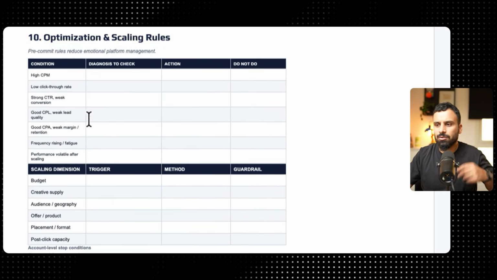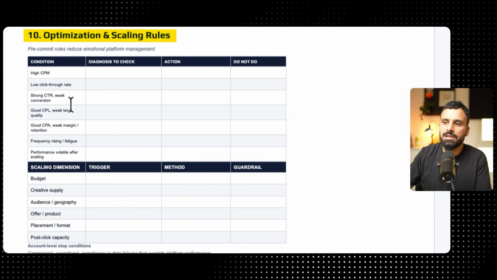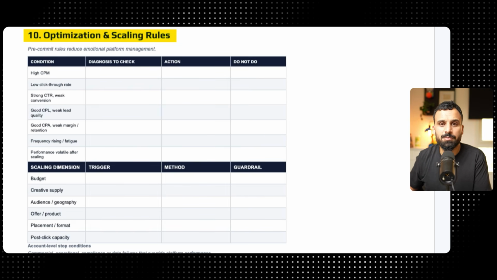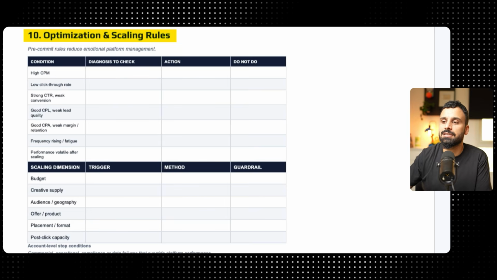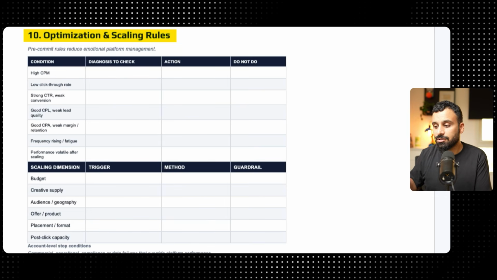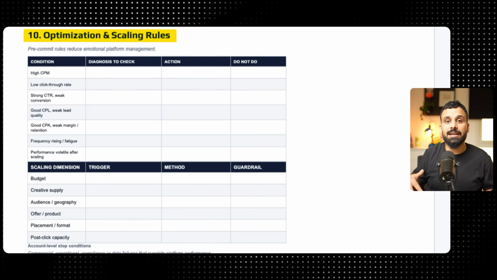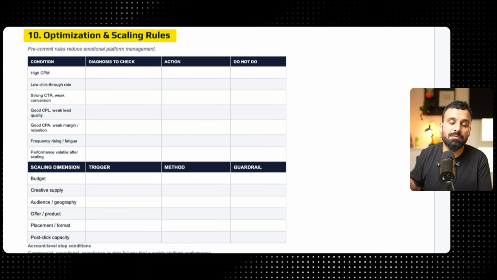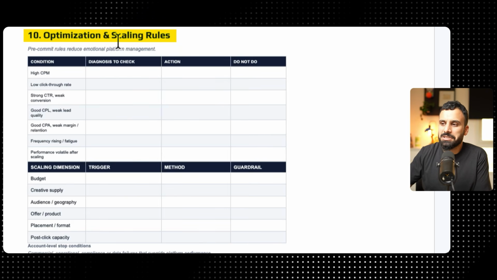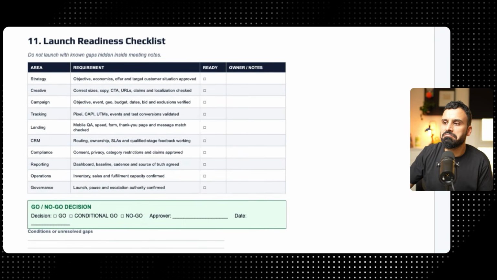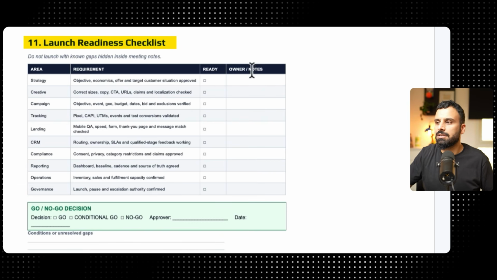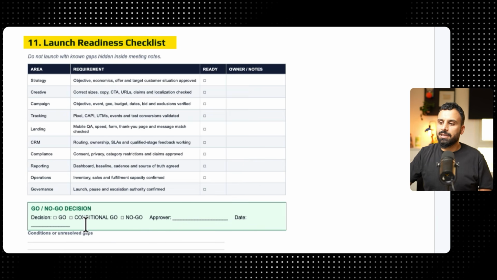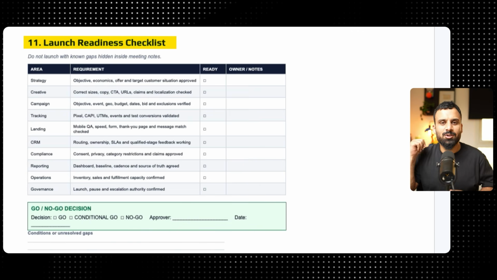And then optimization and scaling rules. You need to understand, okay, one rule is if we have ROAS 4 in the first month, we increase the budget to $9,000 per month. And if a particular ad is doing good, we create a new campaign for winning ads, and we add it there with unlimited budget with a target ROAS of 5. So all of the optimization and scaling rules, you need to add there, and then you're ready to launch. Strategy, ready. Creative, ready. Campaign, ready. Tracking, ready. Landing page, ready. Everything is ready. Okay, this is the client's name, sign off, and you go live.